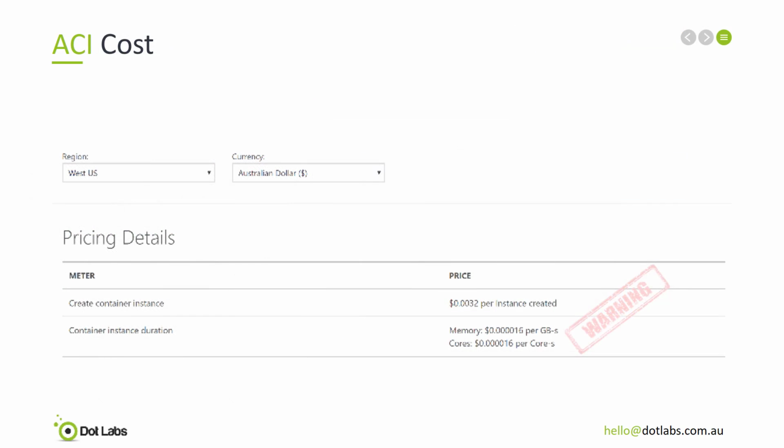In terms of costs, I had a look, and because it's preview, just be warned that this pricing will change. But mainly if you run a small size container, one CPU core, 1 gig of RAM or something, it will cost you about 150 Australian bucks a month, something like that, if you run it without stopping it. So it's pretty cheap compared to virtual machines, actually.